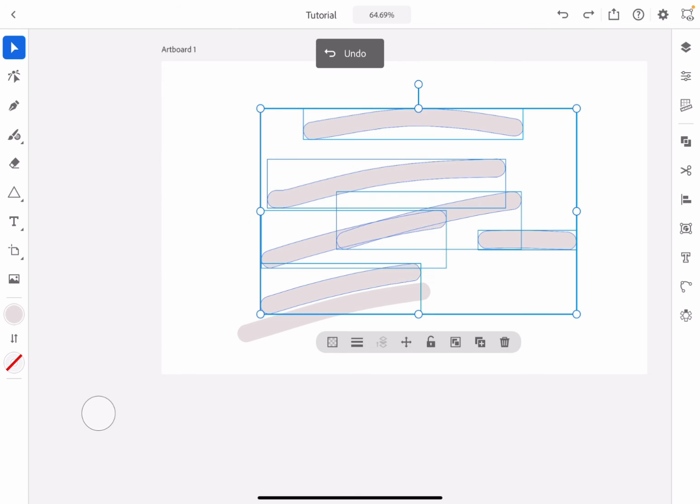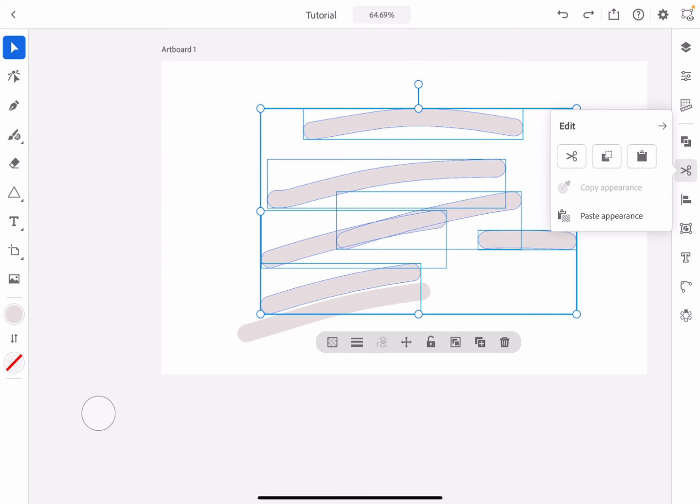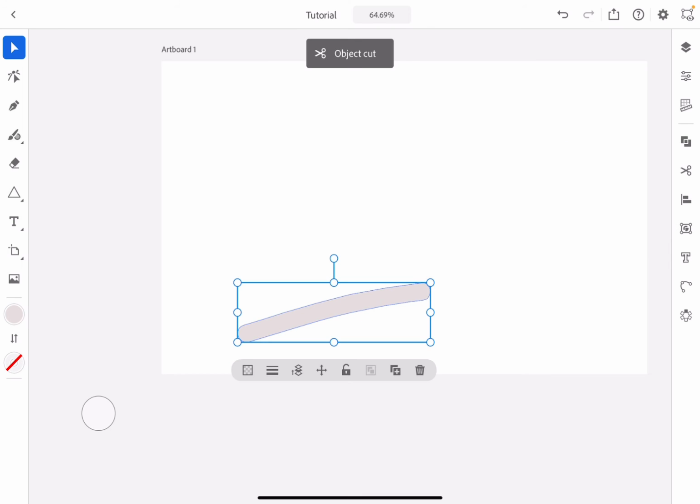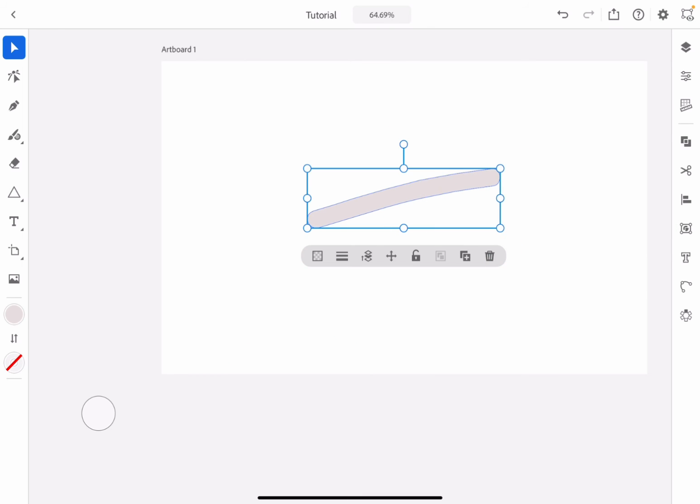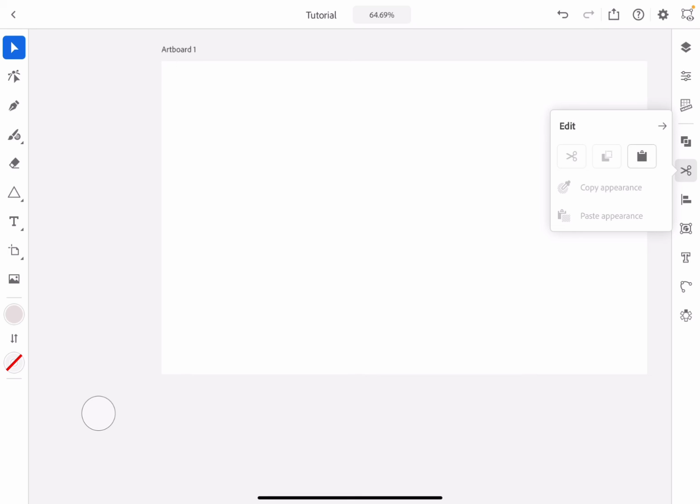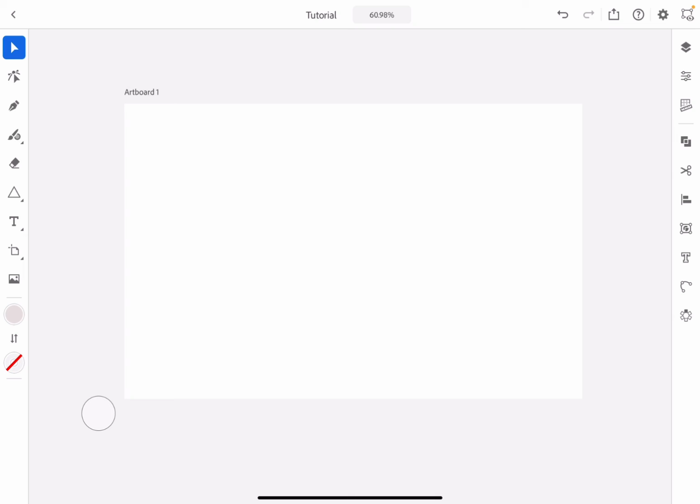You can cut things out. You just press the scissor thing and it'll cut everything, and we only need this one line, but we'll just delete that too. But yeah, the edit tab is really not that much. It's just easier to duplicate than copying and pasting. I mean, you could do copy and paste. I like to duplicate. I actually don't need to use that much anyway, so it's perfectly fine for me. But if you use Illustrator, you can do what you want. It's your Illustrator on your iPad.